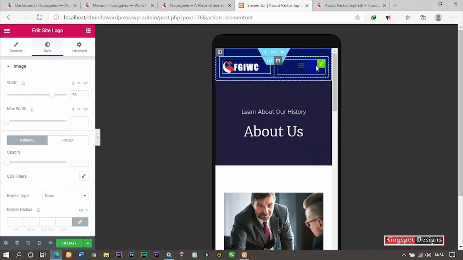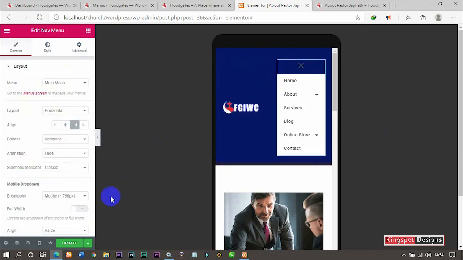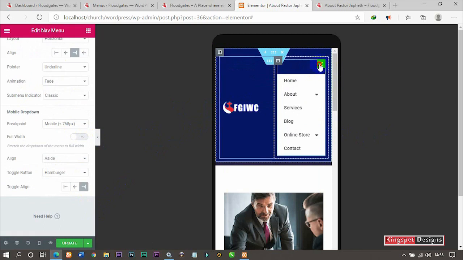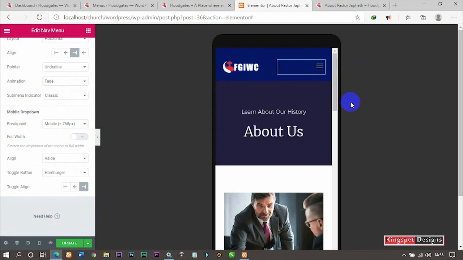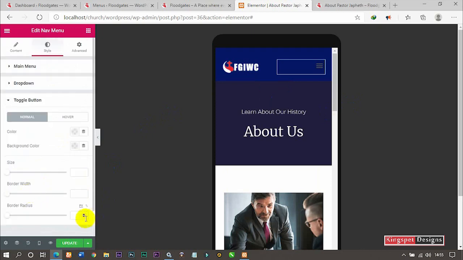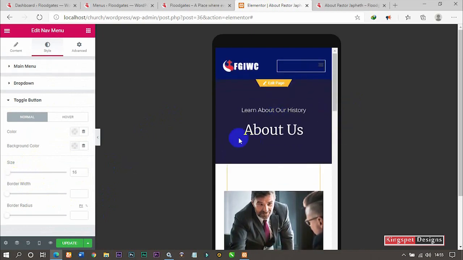So now I'm going to click on this particular one. I want it to flow to the left, not at the center. It should be from this left here. So now I'm going to close this. So this is how it's going to look. You can play along with the size to reduce the size of the toggle menu. If you see that it's too big, play with the size so that you get the actual size you want. So once you are done with it, you just update it. Everything is going to look perfectly well.